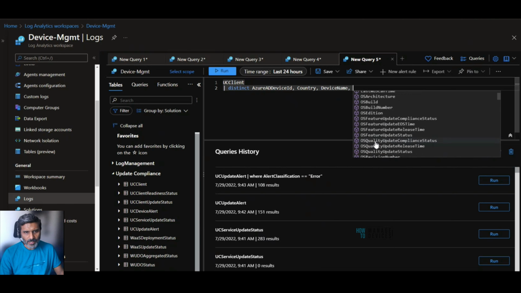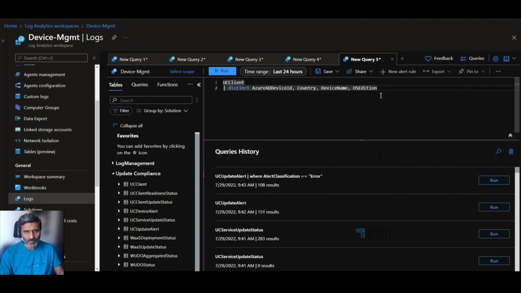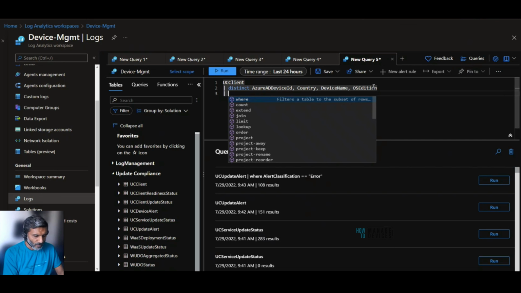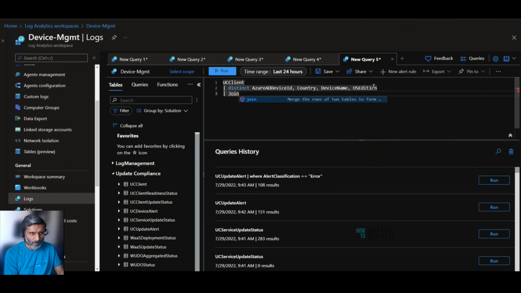OS version is one of the things, or build OS edition maybe. Yeah, OS edition. I'm going to select OS edition. Now what I'm going to do is put another pipe over here and say join.